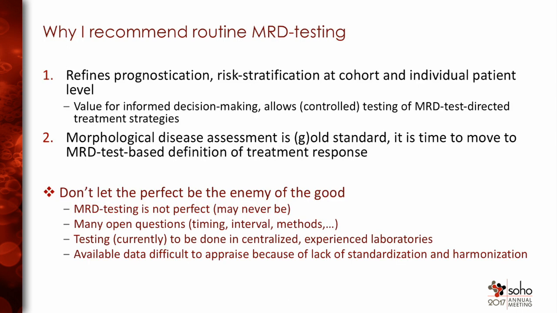So to summarize, why would I recommend routine MRD testing? There's really two reasons. One is it does allow us to refine prognostication and risk stratification, both at the cohort and at the individual patient level. And while I'm the first to say that I don't really know what to do therapeutically with this, I do think that this information is valuable for the informed decision-making process, and it certainly allows us to identify patients in whom one should test in a controlled fashion what to do with this information. And I do think it's time that even though morphological disease assessment is an old gold standard, it's time to move towards an MRD-based definition.